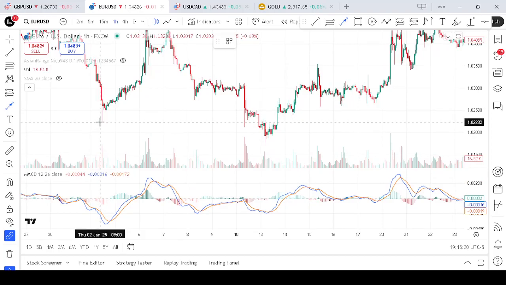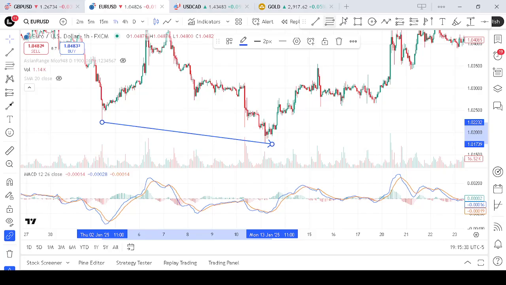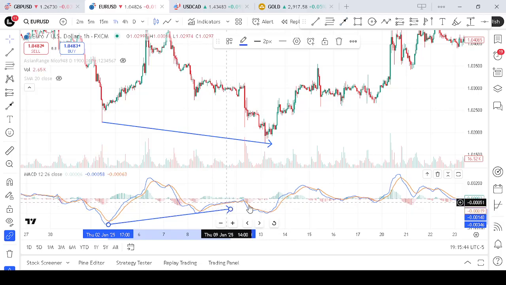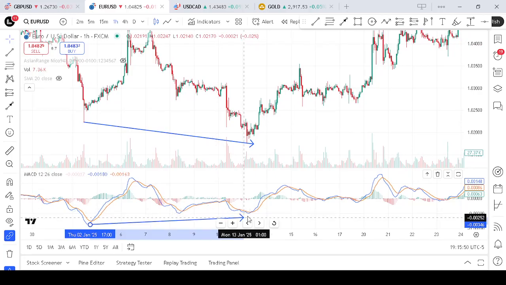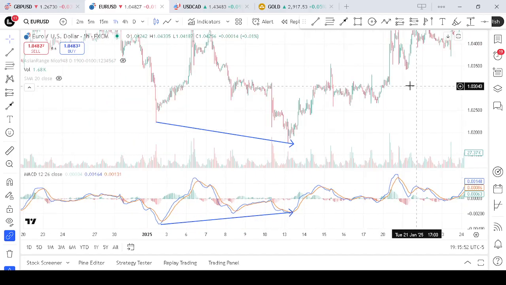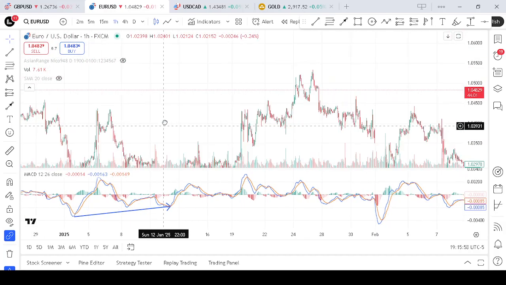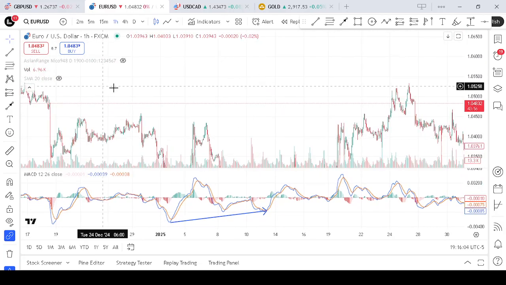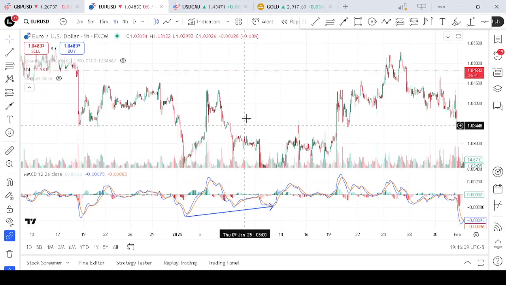This is a bullish divergence. On the chart, the price is making a series of lower lows, while the MACD is making a series of higher lows. This is a divergence and is a sign that a reversal is going to occur. And as we can see from the chart, price moved from a bearish trend to a bullish trend. As you can see, it's going up now, before it was coming down. Now that's for a bullish divergence.